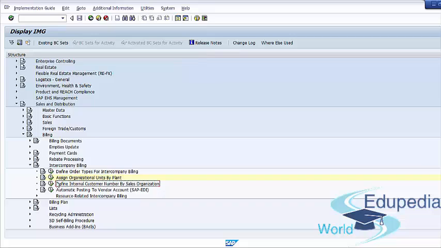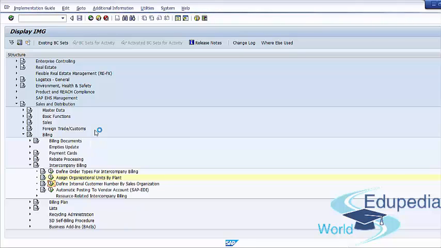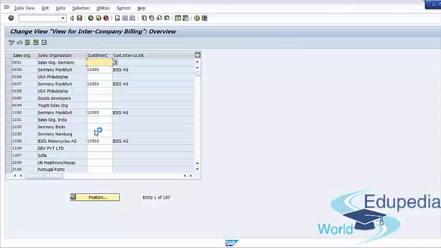Click on Define internal customer numbers by sales organization. Before making this assignment, you have to create customer master records for each sales organization participating in intercompany sales. You can then assign these customer numbers to the sales organization, as we see in our example.